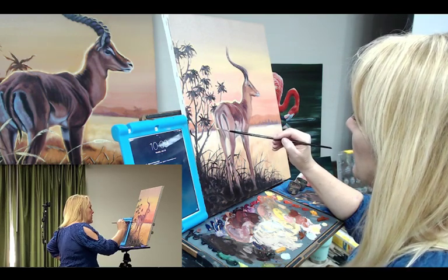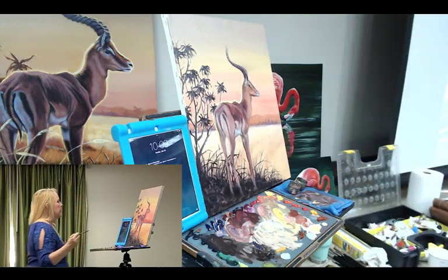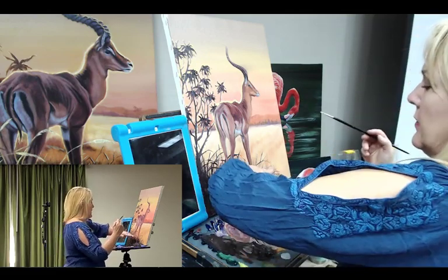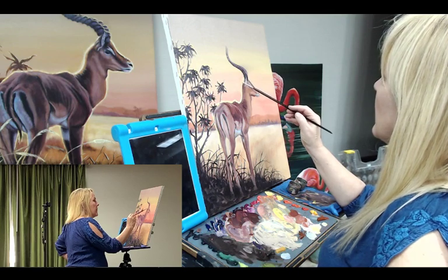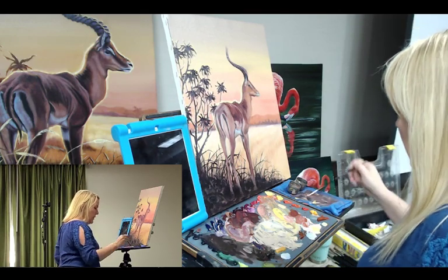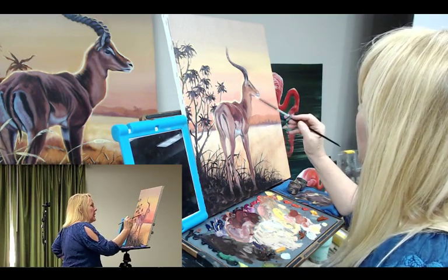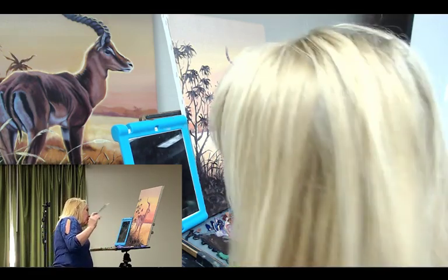It looks okay. Now I'm not going to go down too far on this, just to about here, because I'm not really certain yet how much light would actually show below the animal. Its legs down here might not have too much of the light. I'm going to clean my brush and go back and reemphasize some of the lighter yellows closer to the animal's body, underneath the little ethereal glow that we created.